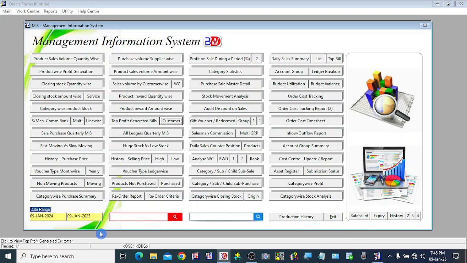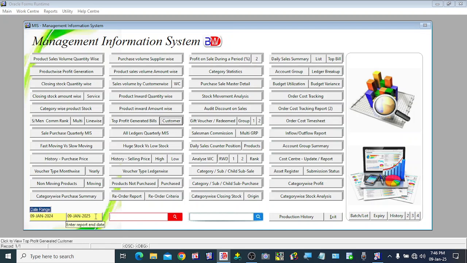Another MIS report is if you want to know during a specific period of time how many products I have purchased. For example, suppose there are 10,000 of various products in your inventory. Some of the items may be ones you purchased in previous years, and after that you haven't purchased them.